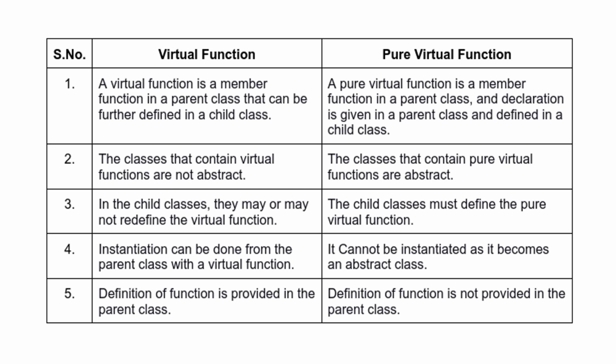In child classes, they may or may not redefine the virtual function, but with a pure virtual function we must redefine it. Instantiation can be done from the parent class with a virtual function, but with a pure virtual function instantiation cannot be done. Then, for a virtual function, the definition is provided in the parent class, but for a pure virtual function it is not provided in the parent class.